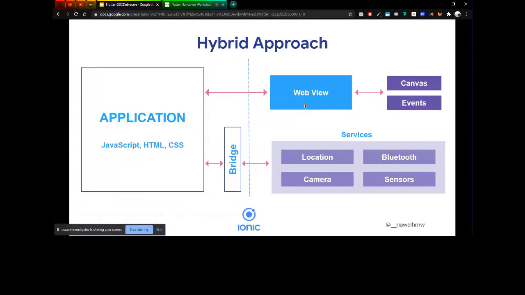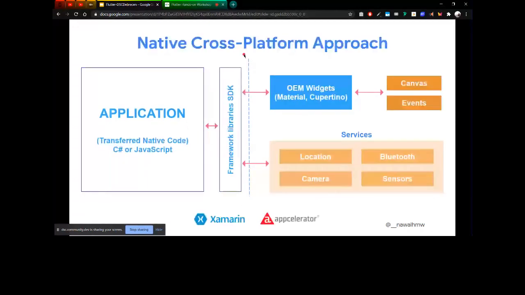Of course, as a quick summary, we have dealt first with the native approach, then we dealt with the hybrid approach. A quick summary would be: you need to know the Android or iOS specifications, and by specifications I mean the programming language and the design standard of the operating system. As I said, material design for Android, Cupertino for iOS.